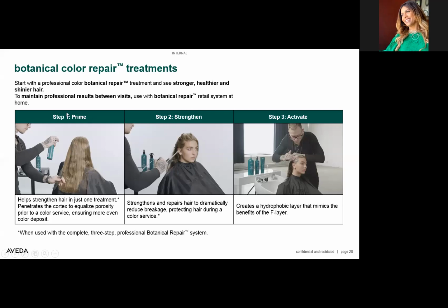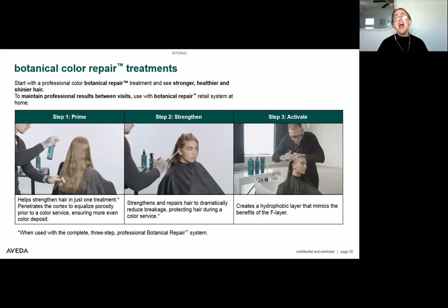What's up? This is kind of similar to, how do you compare this to Olaplex and Joico equalizing solution? Yeah, that's a really good question. So a few of the differences, it's definitely living on the same level as far as that world of bond repair. So if you're utilizing one of those products and you're looking to replace it with something that Aveda has in our family of products, this is what would replace it.